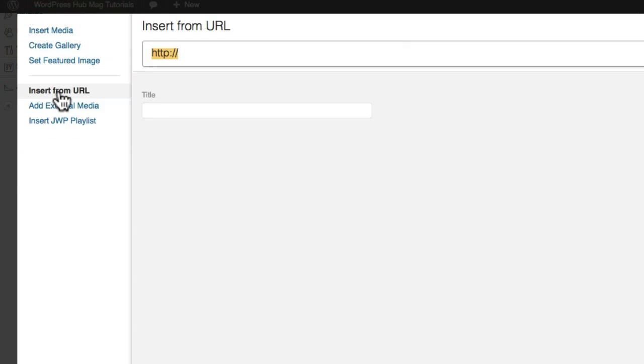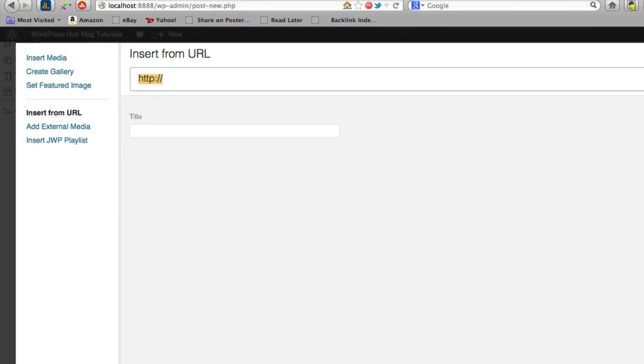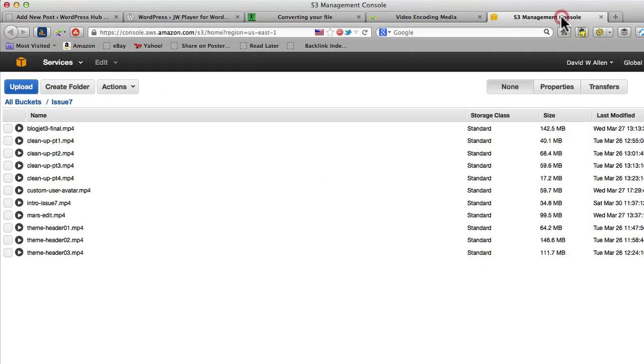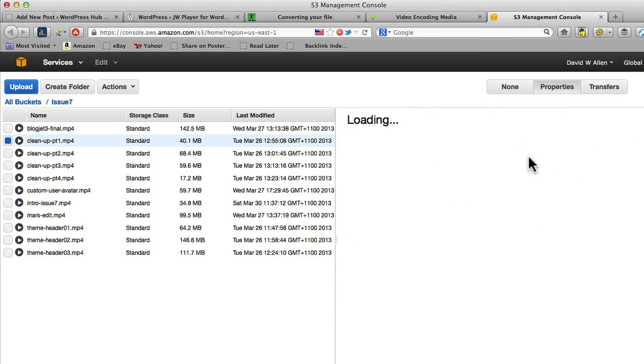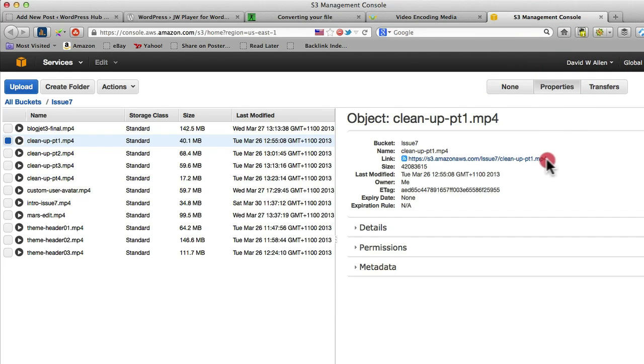Insert from URL. What this does is insert a link from another source. So let's say, for example, I want to add the cleanup part 1 video. What I do is I grab the link. Now this is hosted on my Amazon S3 server.